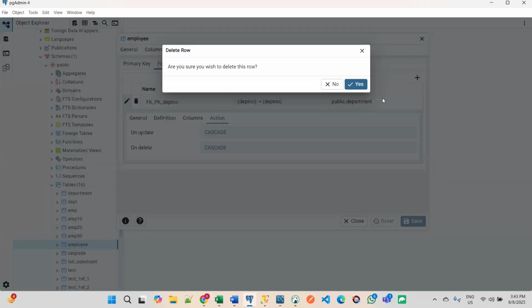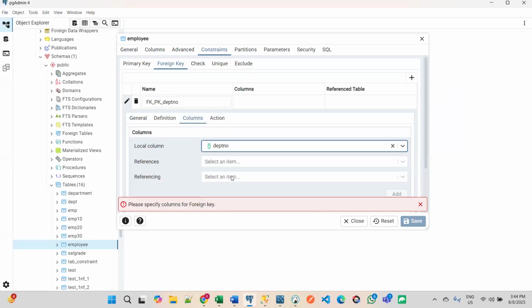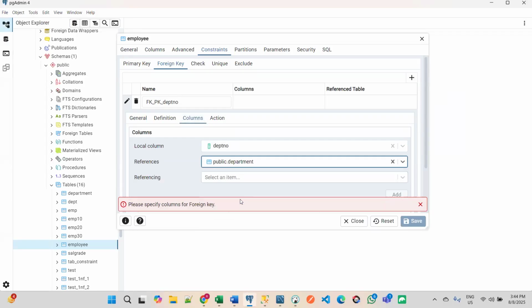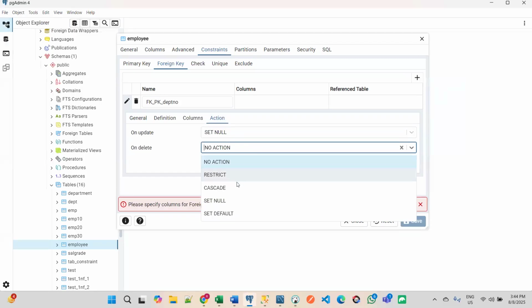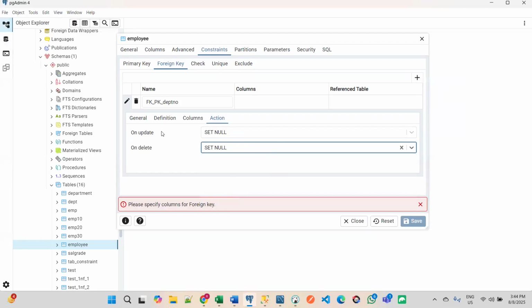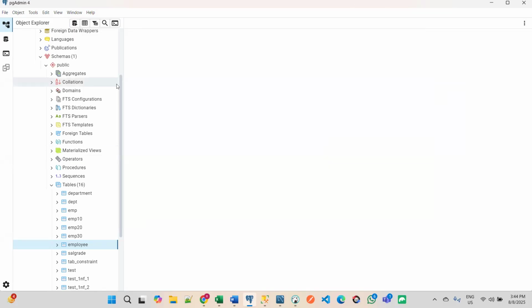So I am deleting and creating again fk_pk_department_number, columns department number, department table, department number. Action set null, on update, on delete, and add and save.